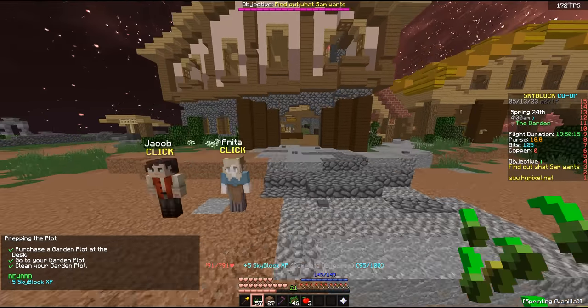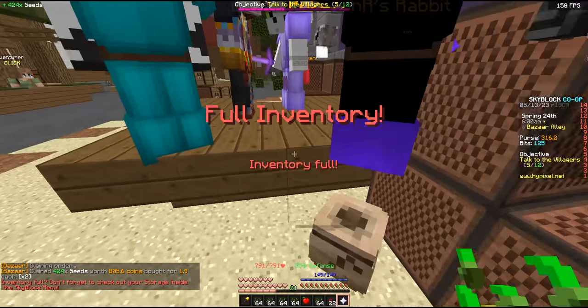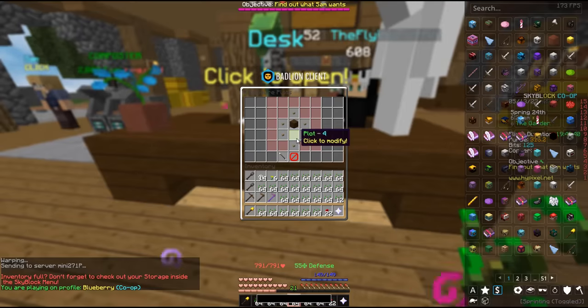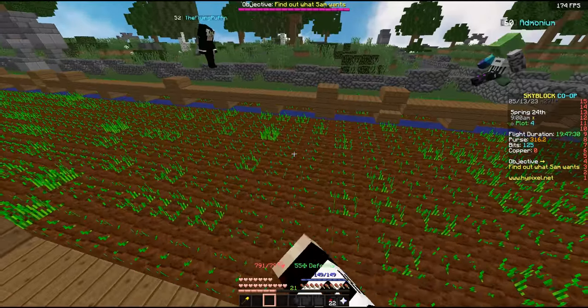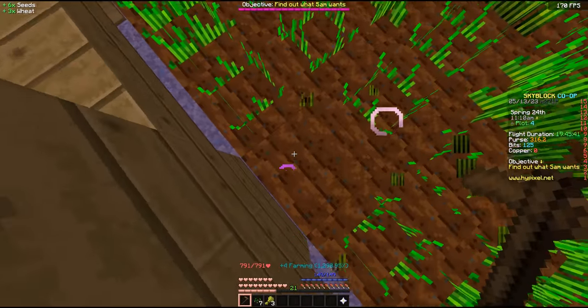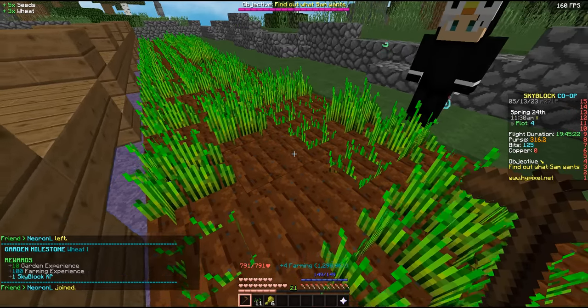Now we need to sell and buy seeds, right? Seeds are cheap. I can claim that. Cool. Now back to the desk. We can configure our plot to be wheat. The seeds, they're disappearing. Okay, grow! Yes, wheat!